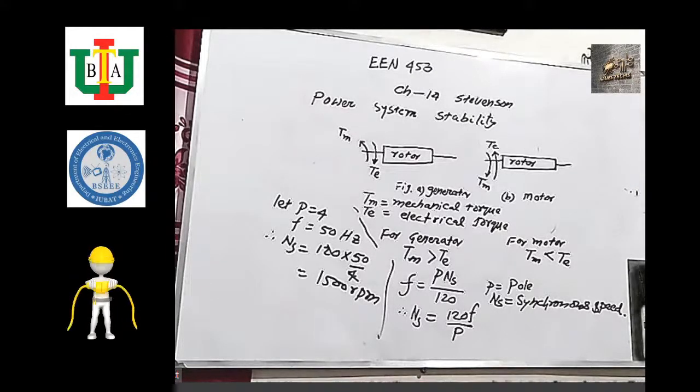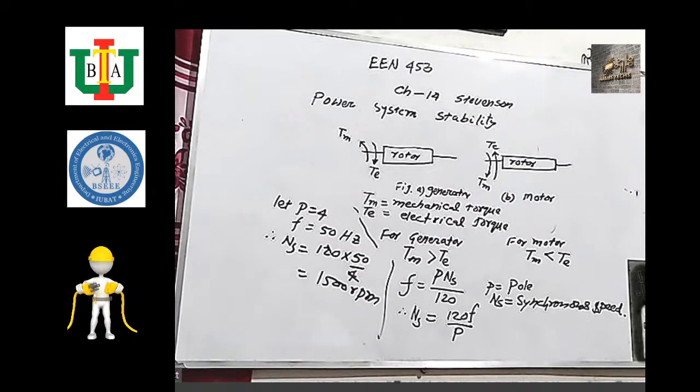If the load is increased, then the speed of the machine will what? Decrease. Suppose the load of a truck or bus is increased, then its speed will decrease. Suppose a 5-ton truck, and you are giving it 8 tons. What will be the speed? The speed will decrease.